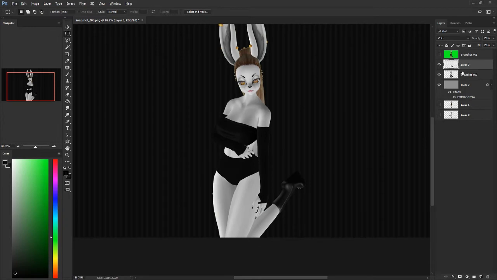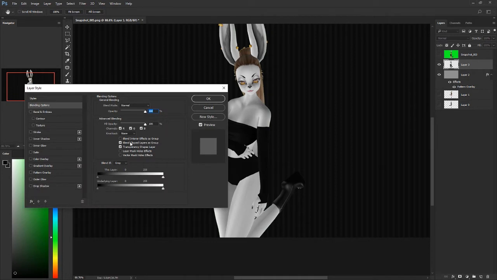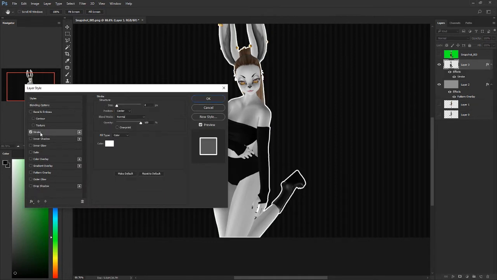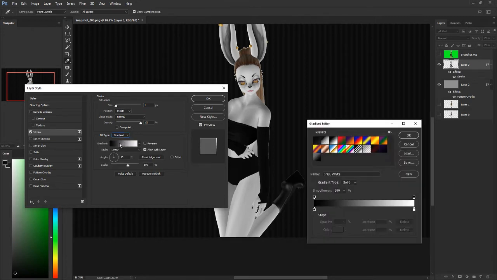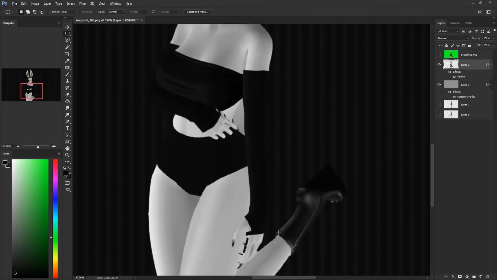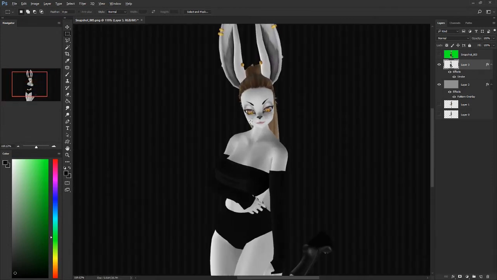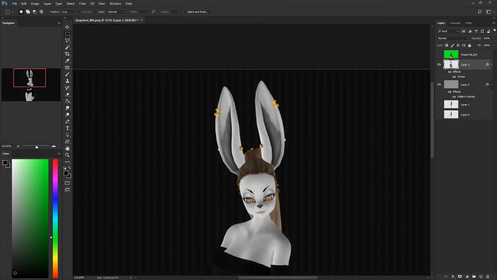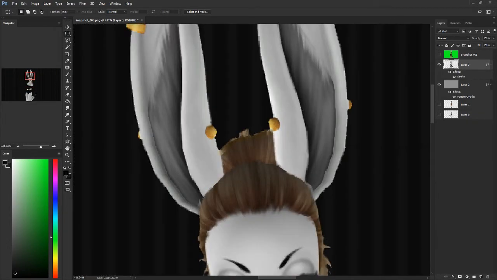Okay, so now join the layers, and here's the best trick that you're ever gonna learn for Photoshop. You apply a stroke, select inside, make it, let's say, a 1, right? Then select gradient, open the gradient tab, pick the opacity filter on top, hit 0, hit 0 again, and what did this do? It cropped out the 1 pixel on your mesh. See how nice and crispy that looks?